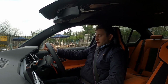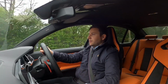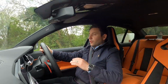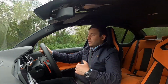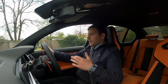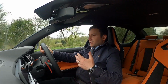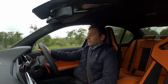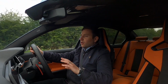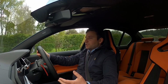What else can I say about this? I still feel like it's heavy. I think the lighter, nicer steering does help with that, and the way it takes off, the torque helps you forget that weight's there. It really does feel like that weight isn't there when you're pushing it on, and the steering helps you forget. So I suppose to sum it up, I still don't like that it's that heavy. However, BMW and the M division have done an amazing job of getting rid of, let's say, the feel of that most of the time.